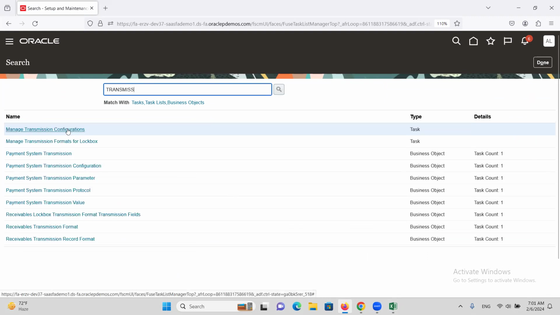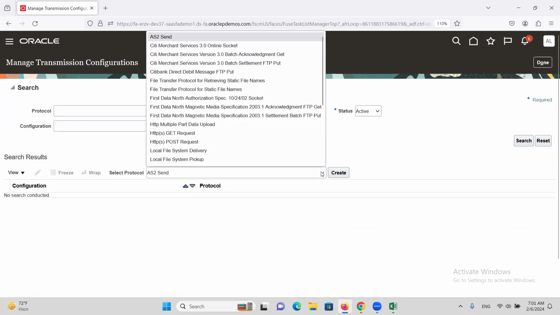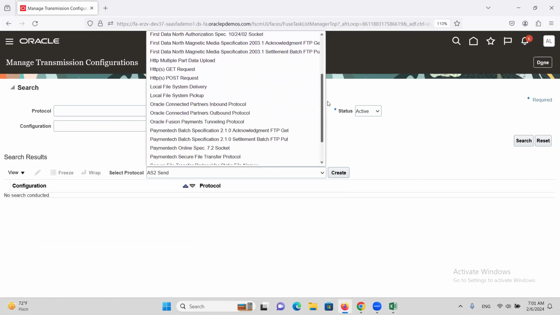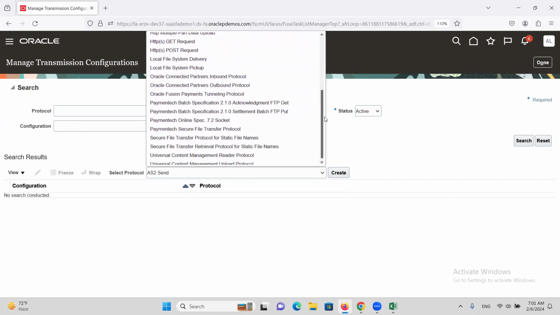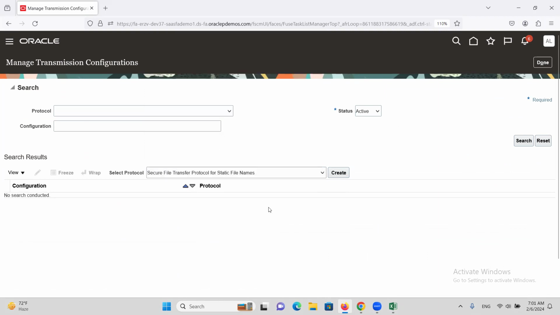So manage transmission configuration. Here you have to select. We are going to send the payment file to the bank, right? Yes. So select secure file transfer protocol for static file name.